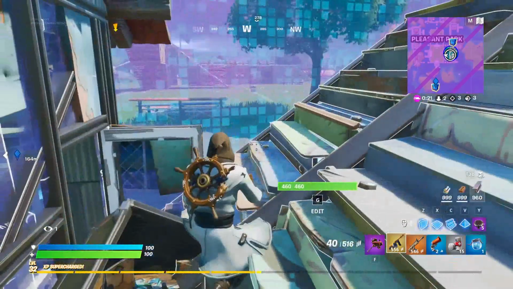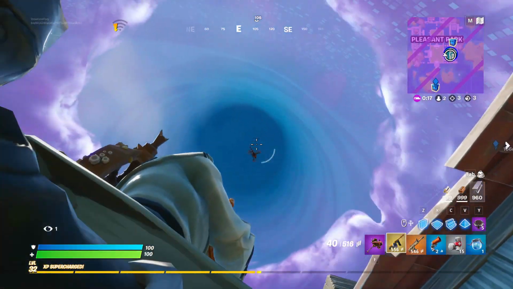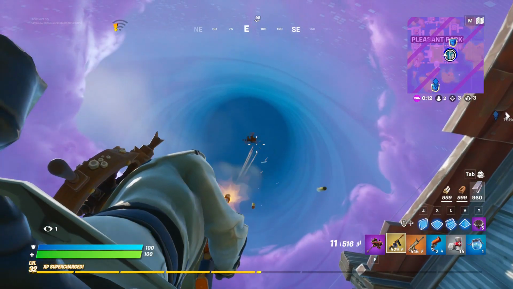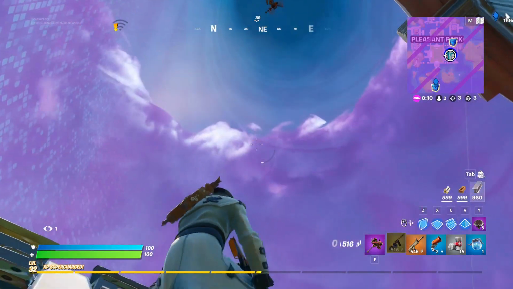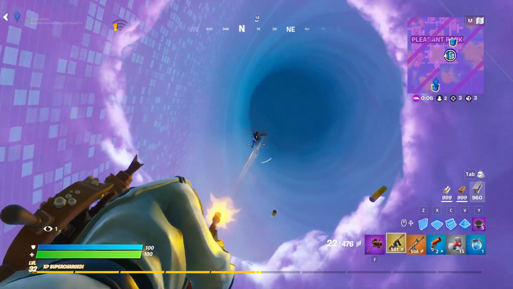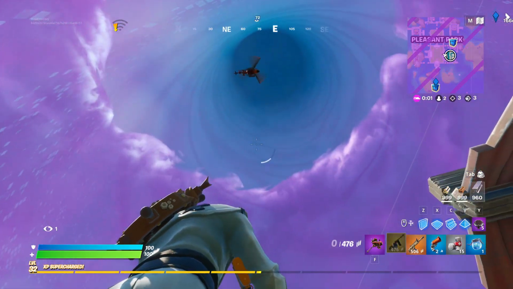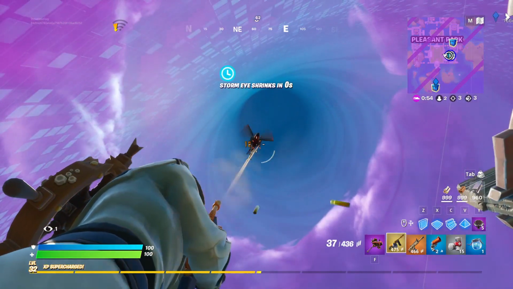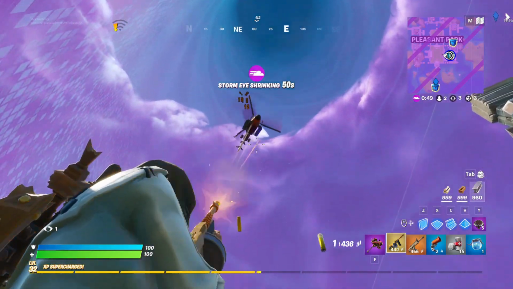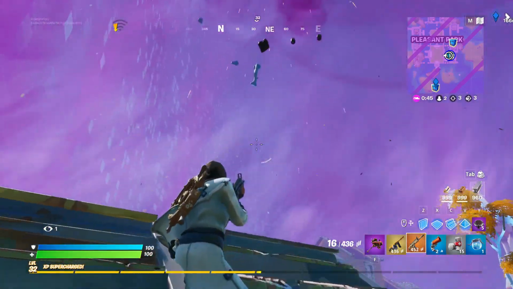Alright, let's look up to the sky and see if we can locate the chopper. There it is. Let's take this chopper down. Getting a couple good hits in there. Let's switch. Nope, I'm shooting a little bit right and left of it. Doing a great job there avoiding my attack. Unfortunately for you, you're going down. Kaboom!